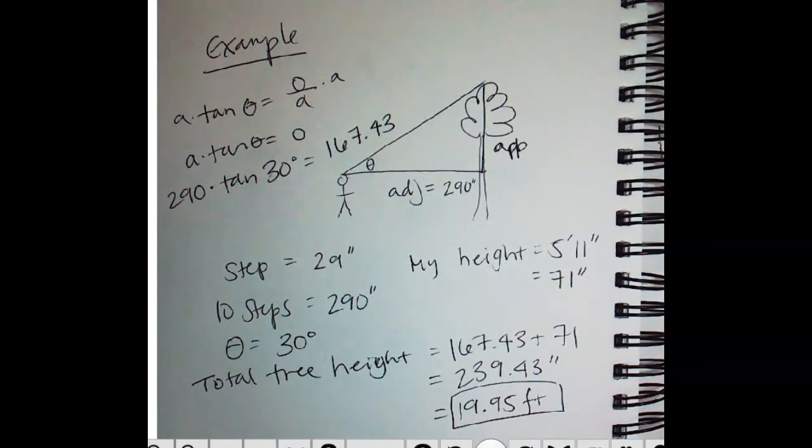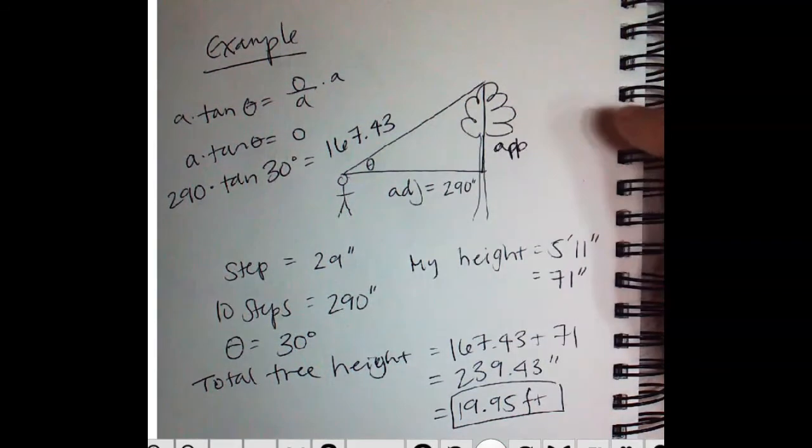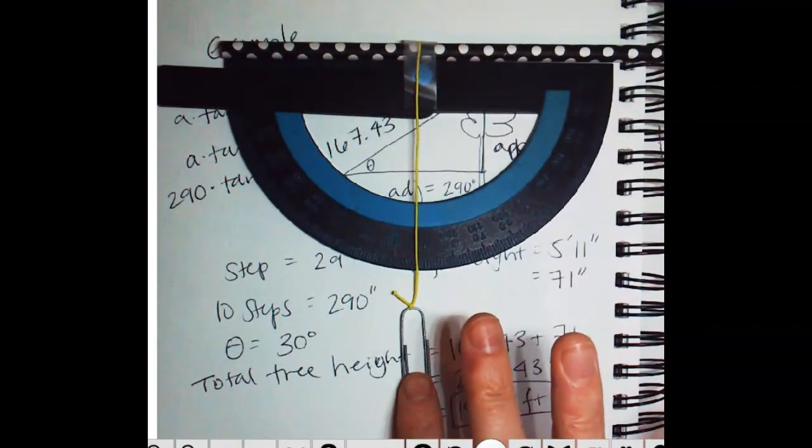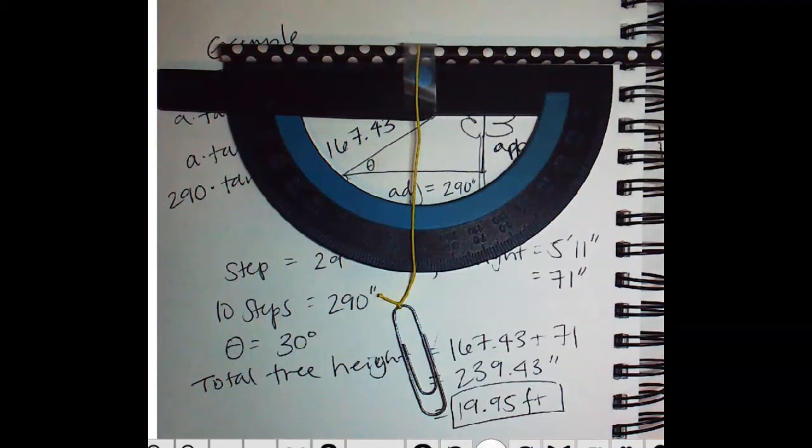Et voila! So your mission is to not only take notes over how to use tangent to find the height of some object, but also to make a clinometer. Both of these should be done before the beginning of next period. So when we come to class, we can find the height of some objects in the outside world.